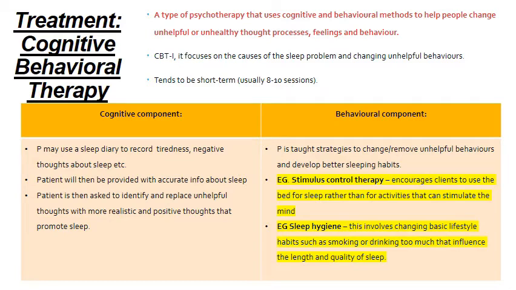The way they might do this is they might use a sleep diary to record their tiredness and negative thoughts about sleep. They're then provided with accurate information or evidence about sleep, and they then identify and replace the unhelpful thoughts with ones that are more realistic, like, oh well, if I get 3 hours of sleep, I'll probably feel pretty bad tomorrow, but that's okay, I'll still be able to function at work. Not, oh my God, if I only get 3 hours of sleep, the world's going to come to an end. I won't be able to go to work, and my life is over.